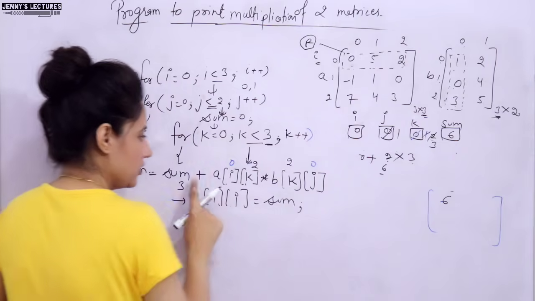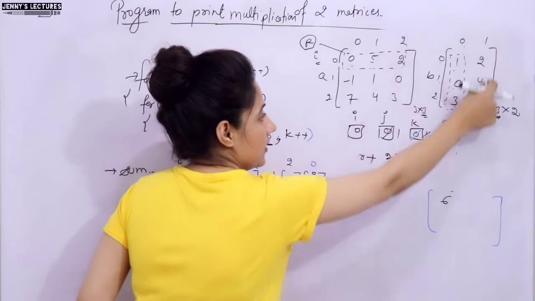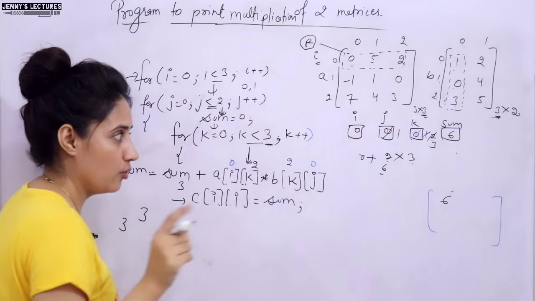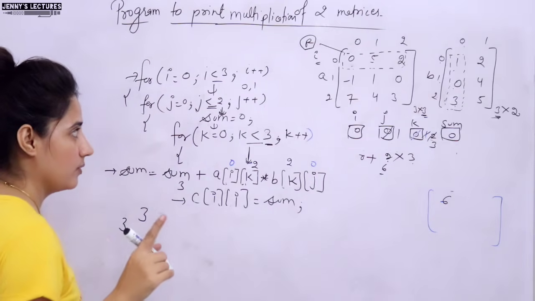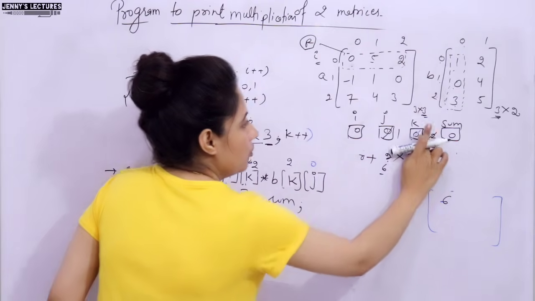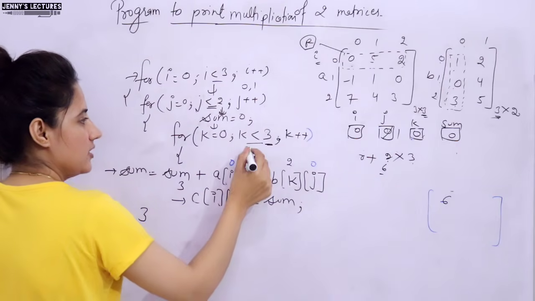The value in sum is 6. So it will take 6 plus it will do what? Multiplication of this, and it will store here. So that would not be correct. So now again we have to initialize sum with 0. I hope you are getting my point. Right? Now again k would be 0. Condition true, yes, enter here.